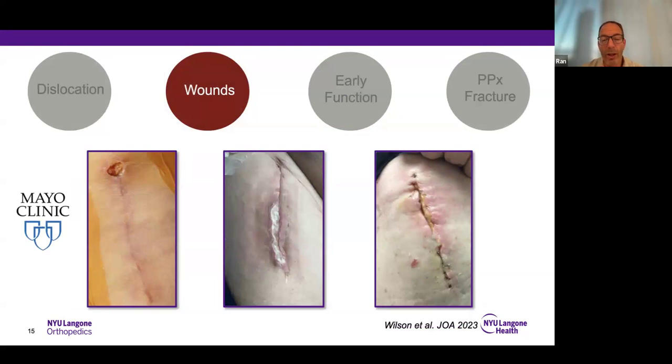So if you look at wounds, there are different signs of how wounds look when they don't heal. Some of the things we do is a lot of irrigation when we do these surgeries, putting antibiotics into the wound, making sure the patient gets antibiotics for a day after. And if you have a high risk patient, you can even give extended antibiotics if you think they're in fracture cases. But the biggest thing is perioperative antibiotics and a lot of irrigation and trying to keep the surgical time to a minimum. A lot of these cases can be done between an hour and two. When you start going beyond that, the risk of infection starts increasing a lot.